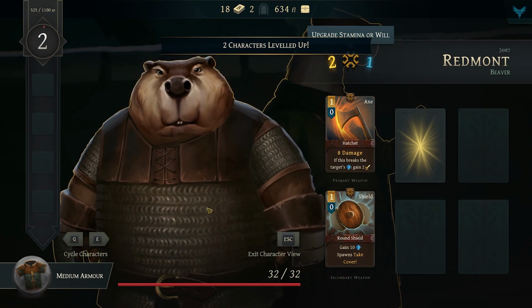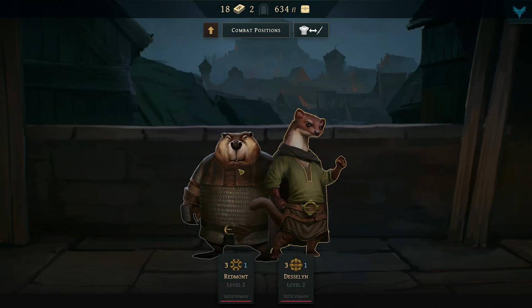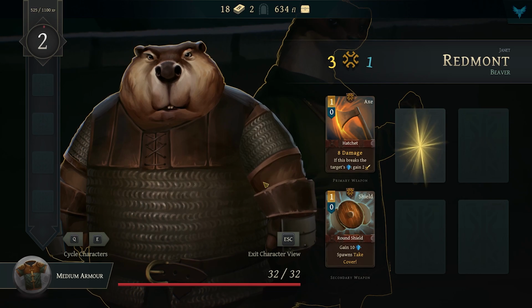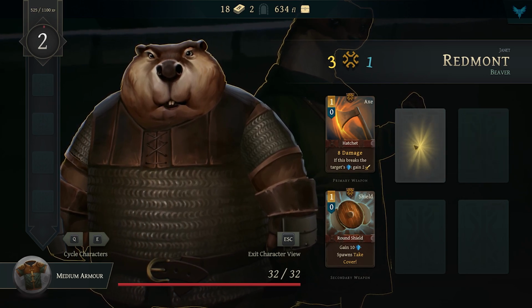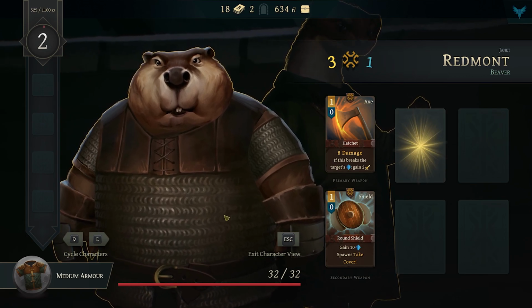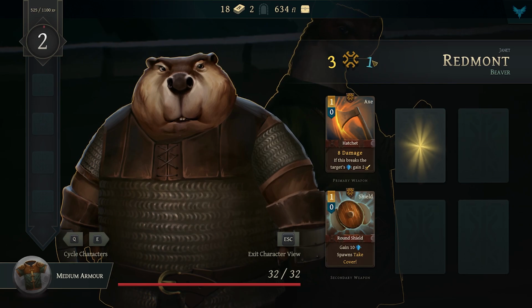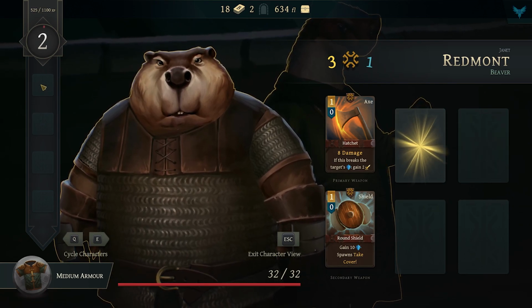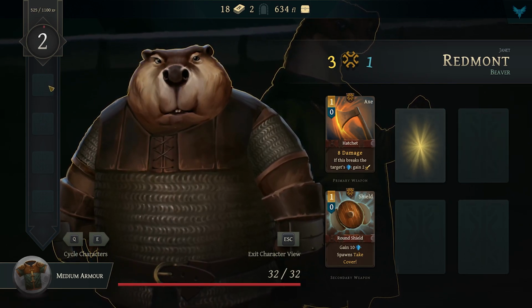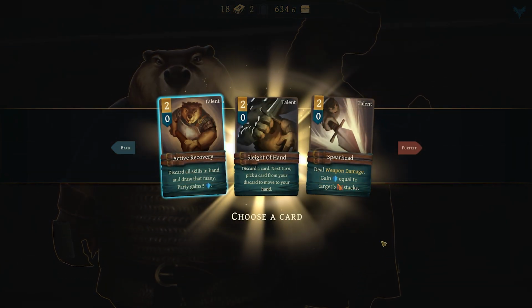All right, let's see what we got. So we are going to level up your stamina. And then the first time they level up, they get a new card that only they can use. Unless you have a wolf in your party, their special ability is to use other people's stuff if you use willpower. The second time they level up, you get a passive, and then it kind of alternates until they're max level. All right, let's see what we got.